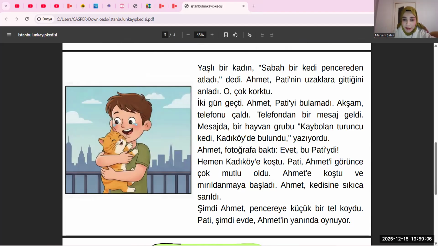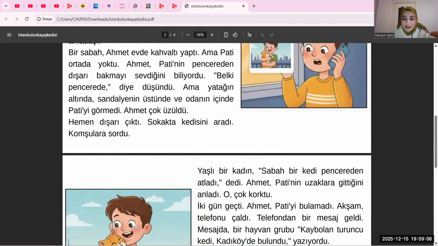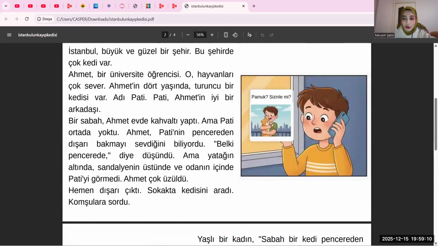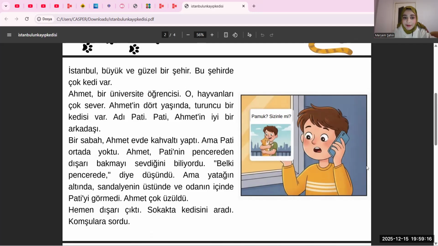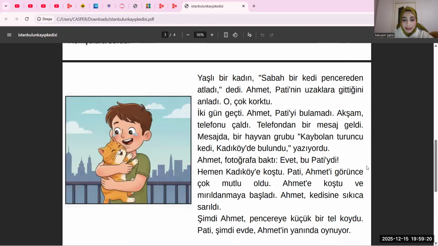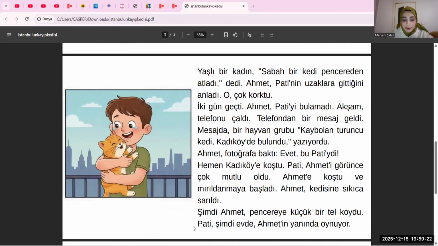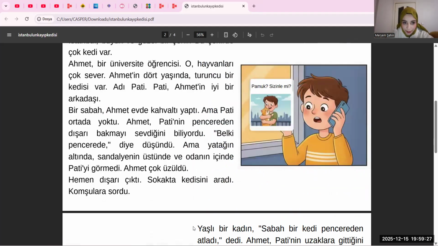Did you understand the story? Also, I attached some photos about it that are kind of giving hints. Şimdi, also I realized that there are lots of the word şimdi, this one. Şimdi. It means now. It means now.